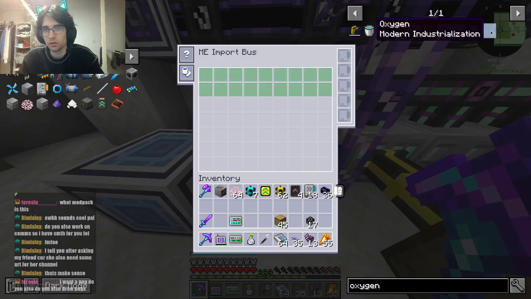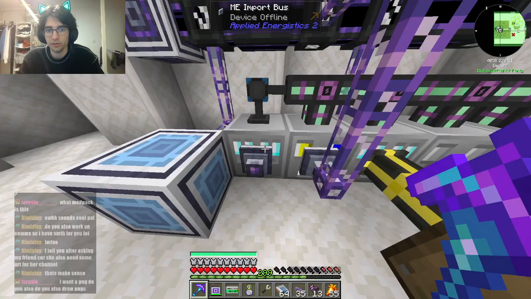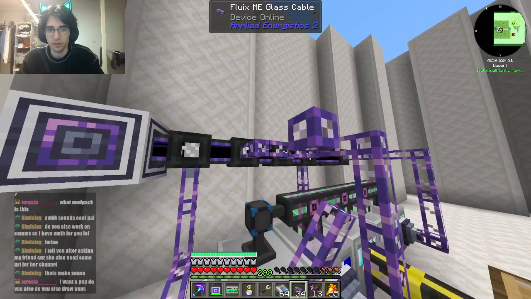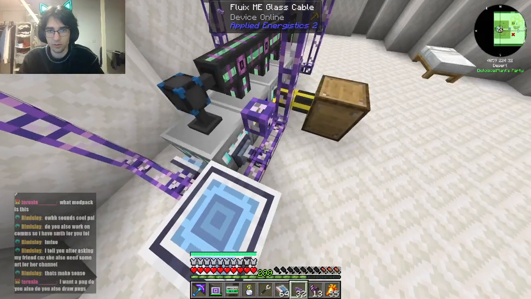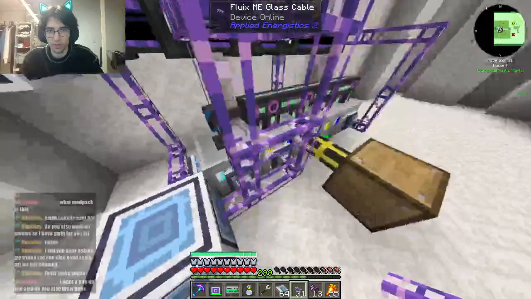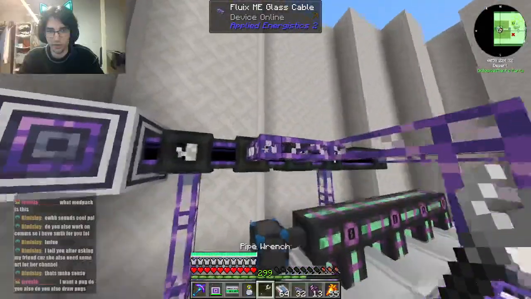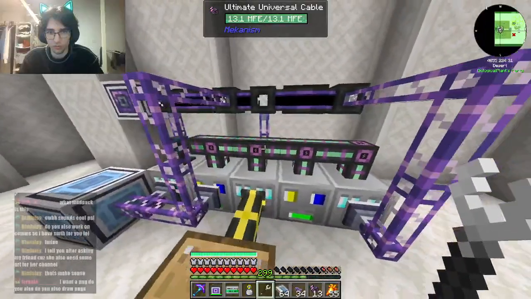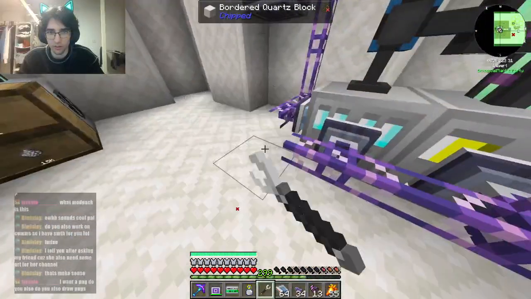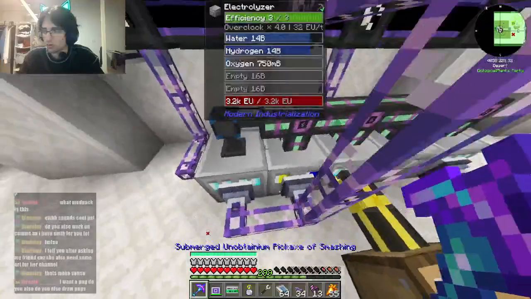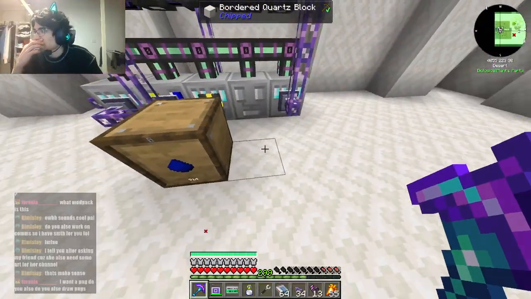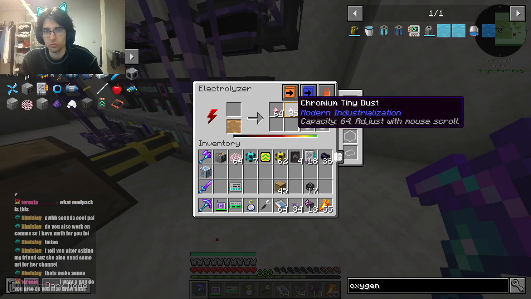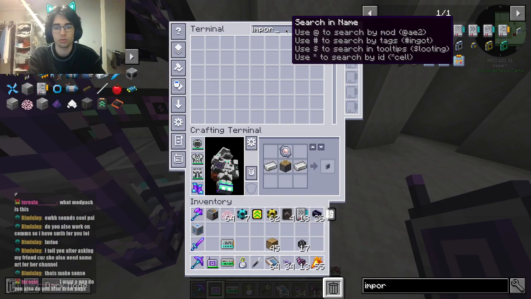Oxygen from Mi, because not all oxygen is created equal. And let's... Does it matter if these connect? I don't need to think of it like pipes, actually. I'm being stupid. I could just, yeah, this is fine. Then I can get rid of that. Okay. Maybe compact drawers can help with crafting this. True. Good call.